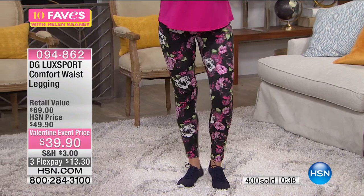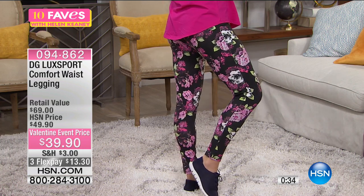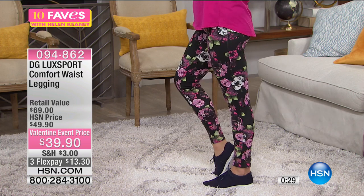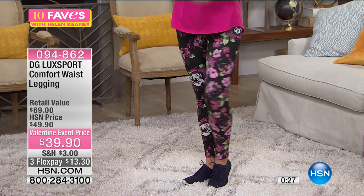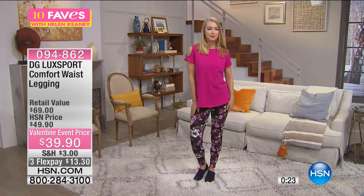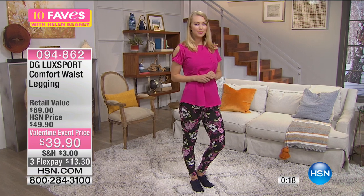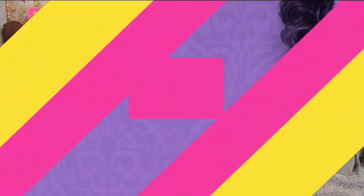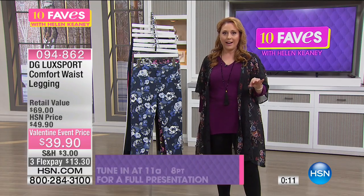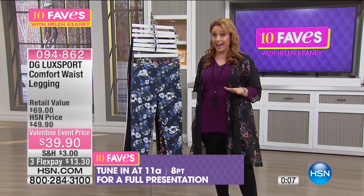LUXSPORT is a new line from Diane Gilman that has this athleisure trend, which is clothes you wear outside. You can wear it to the gym, or you can wear it to lunch. You can wear it to the movies. You can wear it when you're picking up your kids from school, or hanging around the house, reading a book. This is this new trend that I am loving, because anything that's super comfortable and also stylish, I'm like, sign me up.